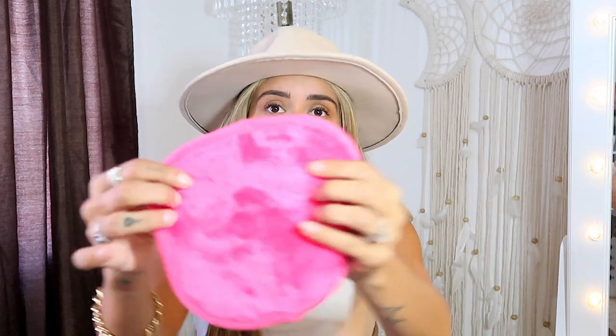I swear by these. It doesn't matter how much makeup I have on — whether it's like a full blown face of makeup glam or just my everyday natural makeup — all you need to do to remove your makeup is just add water. So I got the pink one. This is 100% polyester and it's just a rag. There's nothing on it, completely dry. All you do is put water on it and you can literally take off mascara, take off your whole foundation. Like one swipe and you're done.